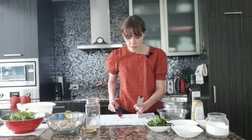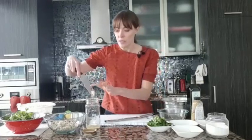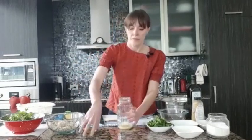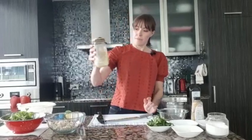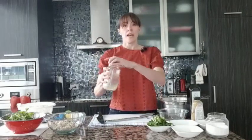All right. Now we have about a teaspoon of grated garlic. I'm gonna put that in there. Okay. And now I'm gonna give it a little shake. I'm gonna shake it once first. You can make a larger batch of this. You could double or triple this recipe and just keep it in your fridge once it's ready.